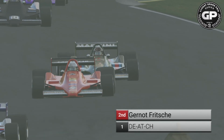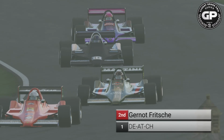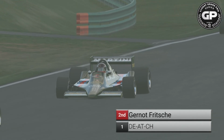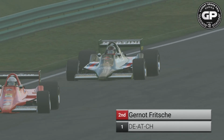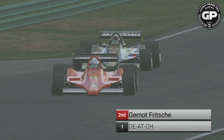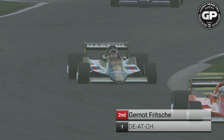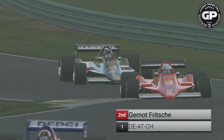I had a really bad start, so I had to fight to get back to second place. And yeah, mid-race I had really good pace. I think towards the end, for one lap, I had the fastest lap as well. But then with, I think, three laps to go, I managed to damage my front wing, at least the spotters told me so. So then my pace was a little bit off.